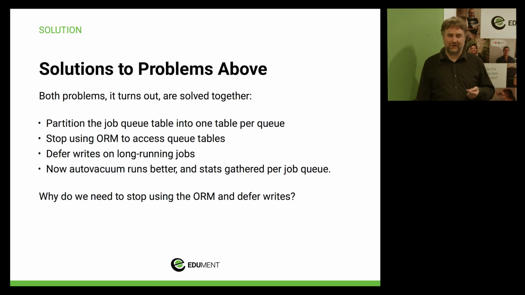The second thing we had was Autovacuum not clearing everything we thought it should clear, and that was because we had jobs running for 2 weeks and open transactions running for 2 weeks. One thing there is Postgres does not actually have a full open transaction until you do a write. So by reviewing our code, figuring out where the database writes were coming from, and deferring those on the jobs that were running for 2 weeks, we could essentially say we don't really have a full database transaction until the last couple of hours. That meant Autovacuum could suddenly clear a whole bunch more data that it couldn't clear before, and performance went way up. So that was a very clear win across those three pieces.